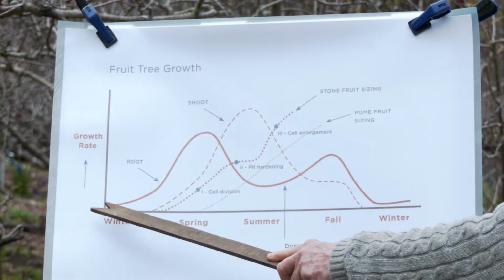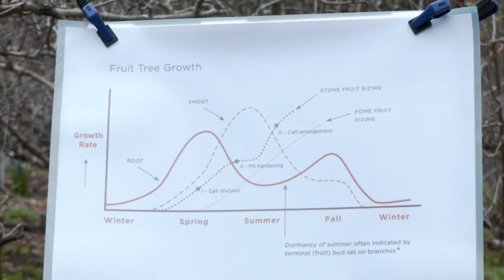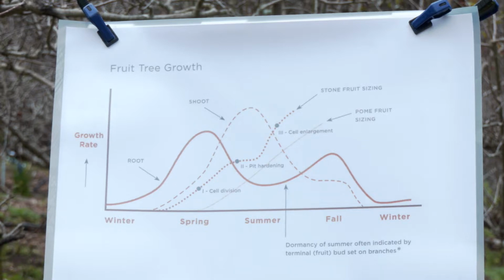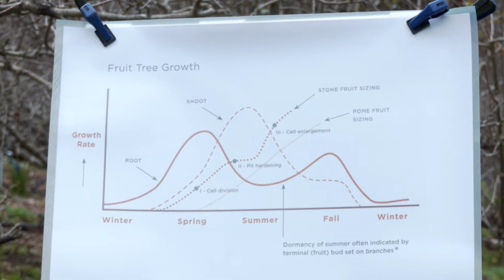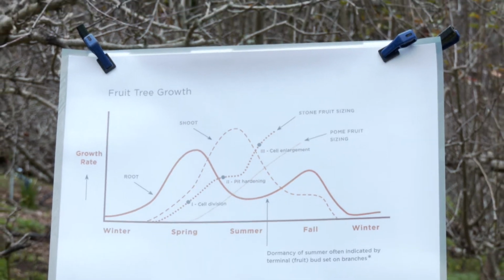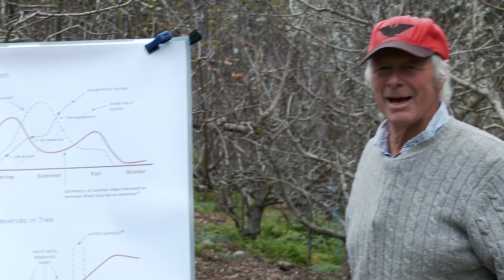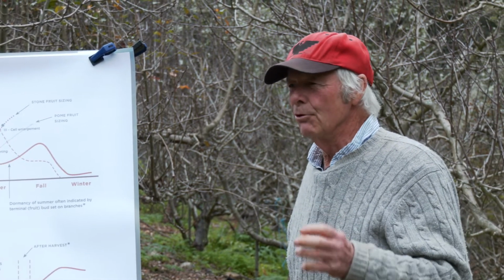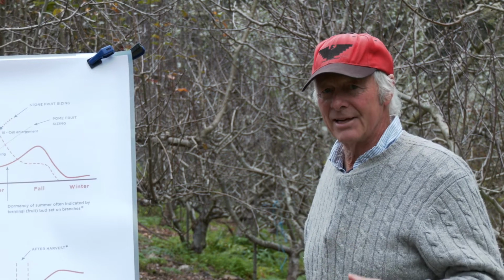Let's look at the root curve here, which I think some call a double sigmoid curve. Looks a lot like the roller coaster down at the boardwalk to me, either way. We look at these trees behind us. They're dormant, or I think a more apt term would be quiescent. They're not doing nothing, even though that's bad English. The roots are, in this mild climate, about to get active.